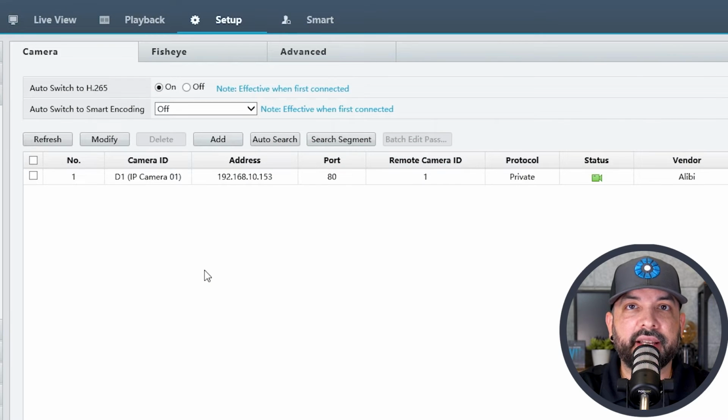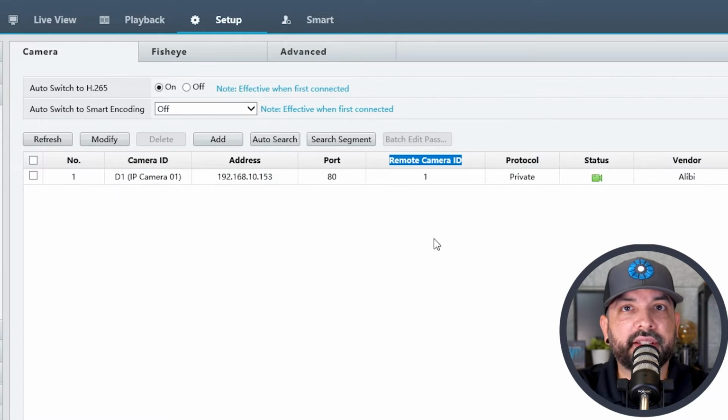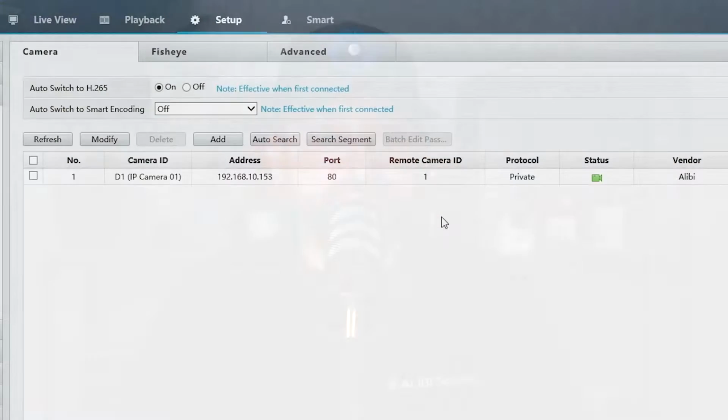And this is where I want to talk about adding the camera via the plug and play process. You can plug it directly into one of our NVRs, and the image will pop up on your NVR. What you need to do after that is exactly what we're going to do here. We need to add the camera again onto a separate channel of the NVR. And right here where it says remote camera ID, we're going to choose number 2 instead of 1. So this camera has 2 remote IDs. The first one is the wide angle lens. The second one is the PTZ. So we need to add the second one.